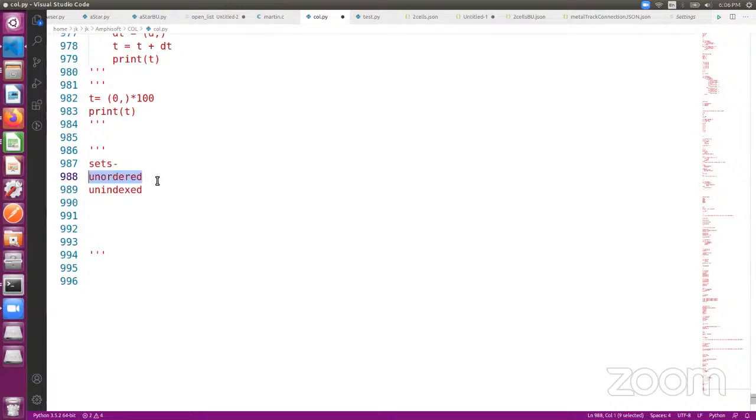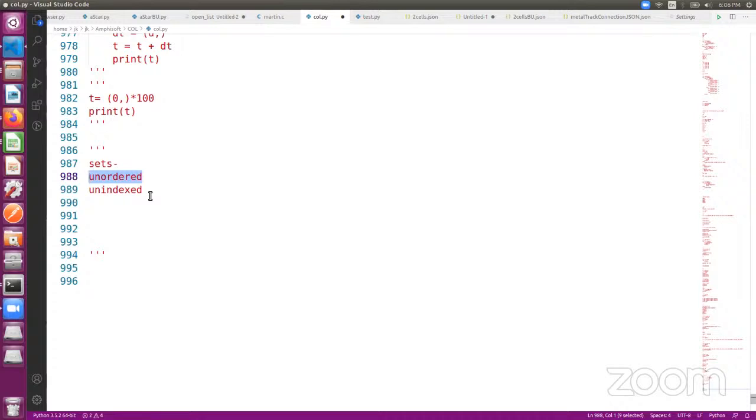So what is unordered? Suppose you create a set with some order, say 1, 2, 3, 4, 5. It is not assured that you'll get the elements in the same order. It might have been inserted in any order, depending on logic running at the back end that you will not know about. The elements might be 4, 3, 5, 1, 2, or in some shuffled order. That is why it is called unordered. Since it is unordered, it is unindexed.